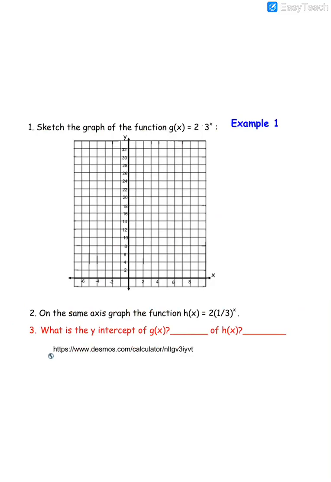All right, let's check out here. Sketch the graph of the function g of x equals 2 times 3 to the x power. So this new thing is us having this number in front here. Then we're going to do it here, where we're going to do 2 times 1/3 to the x. Here's 3 to the x. So let's go back into our calculator and plug in. I'm going to just delete out the 1 divided by 2, and I'm going to have 2 times 3 to the x power. I'm going to hit second graph.